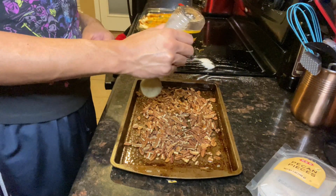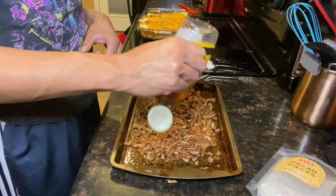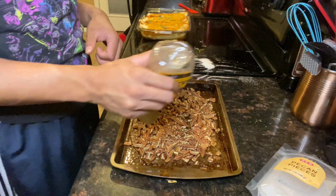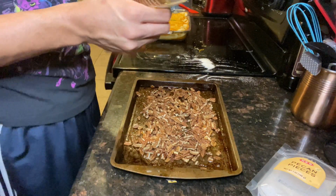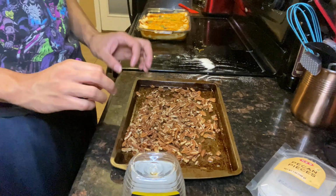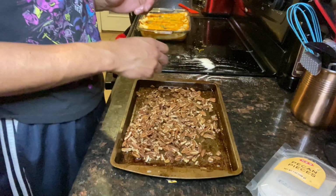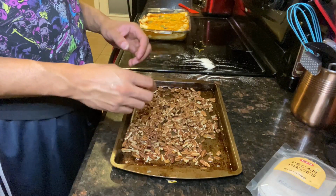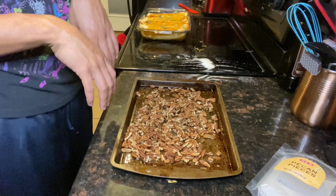I recommend getting local honey. It's better for your allergies. But for the purposes of cooking, I did not feel like using local honey. I like using that in my tea. And then we're gonna pop this in the oven, but only for a little bit, like 5 minutes, maybe even a little less than that. We just really wanted to get it brown. Then we're gonna put it on top of our souffle.